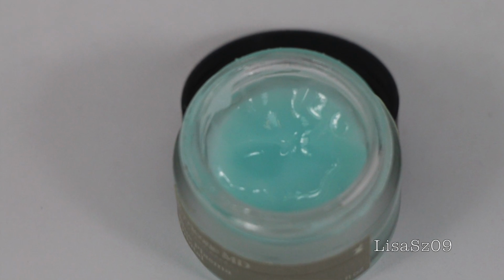I have no scent to this. It is very, very smooth. Sinks into your skin faster than anything I've ever used. Like, it really, really sinks in, which is good and bad, because when they sent me everything, they said I shouldn't need anything else at nighttime, but it sinks in so fast for me. I like at nighttime to feel like there's something moisturizing there, and it's not that this isn't moisturizing, it just doesn't leave that feeling, if that makes sense. So it's good and bad that it sinks in so fast, because it probably works 10 times faster because it does sink in so quickly. But to me, I feel like I still add something else afterwards.